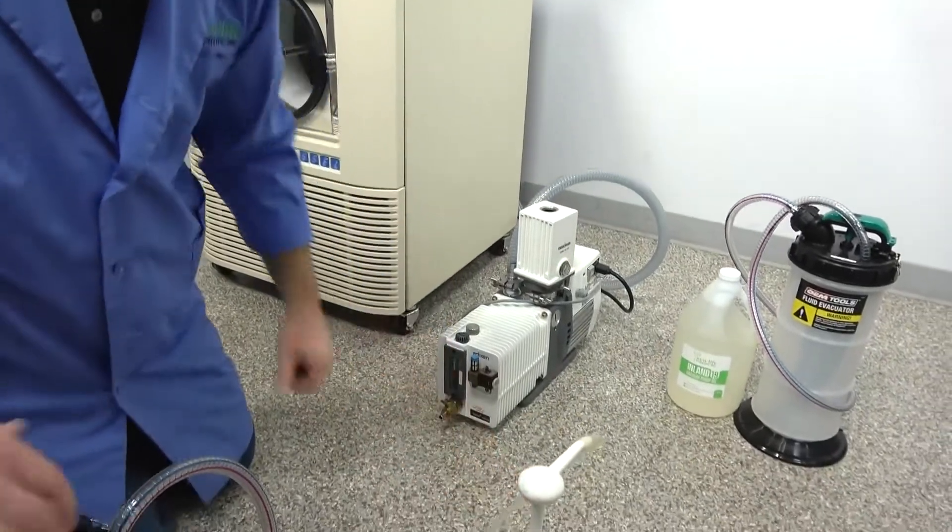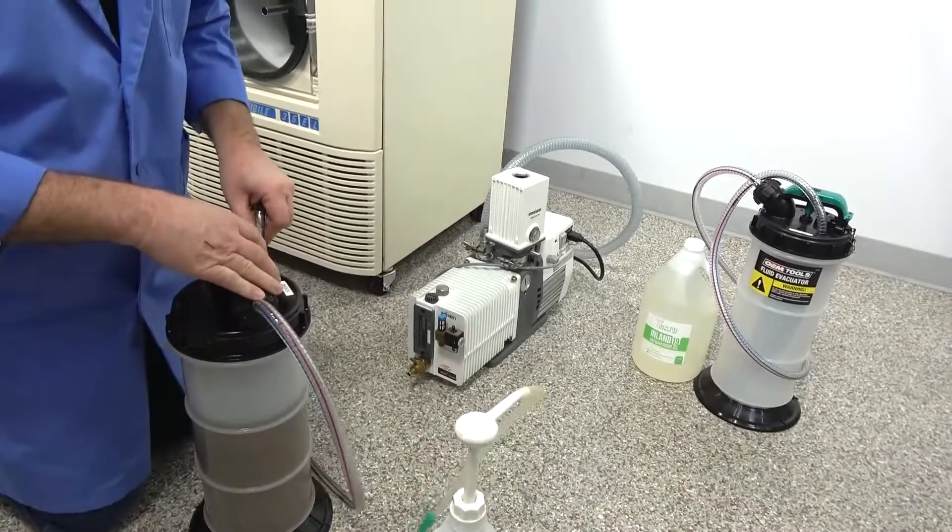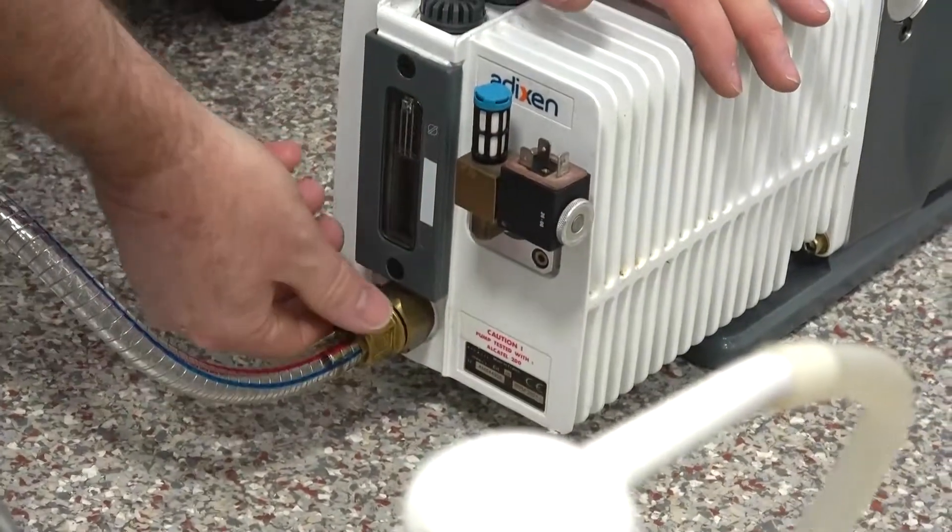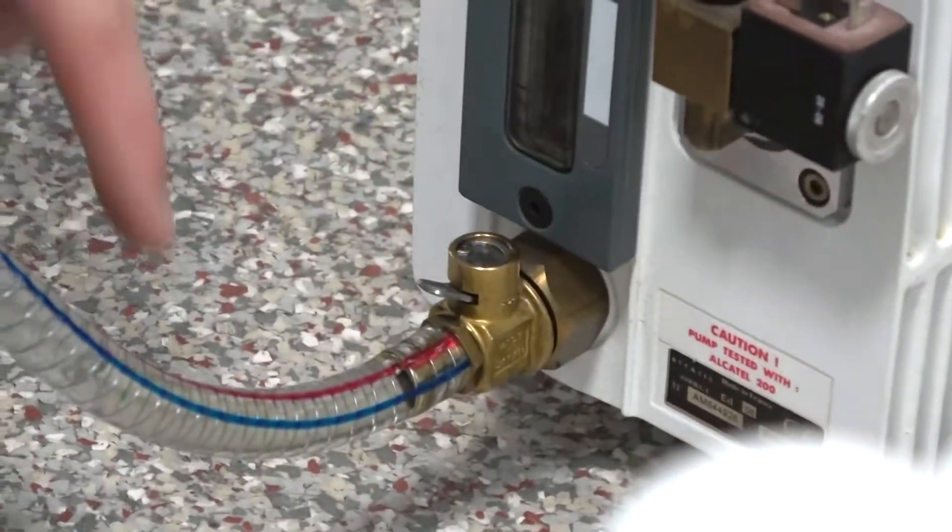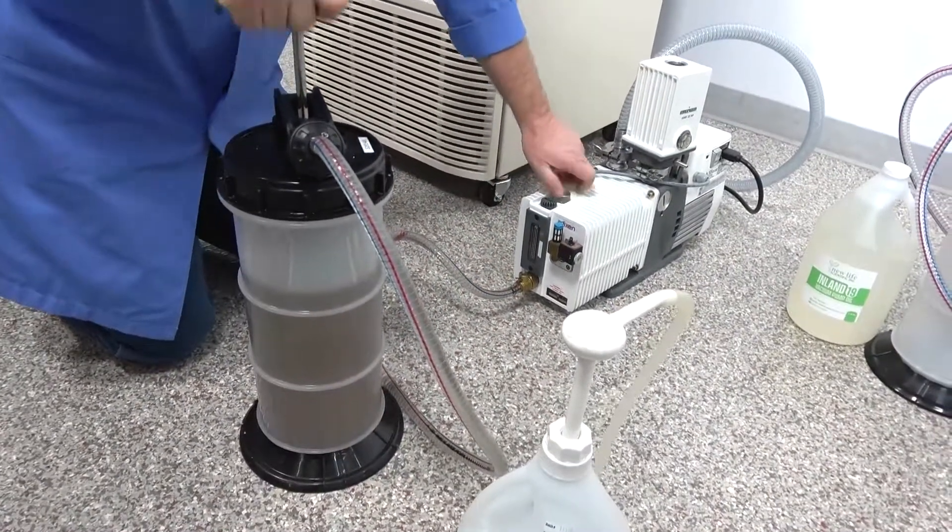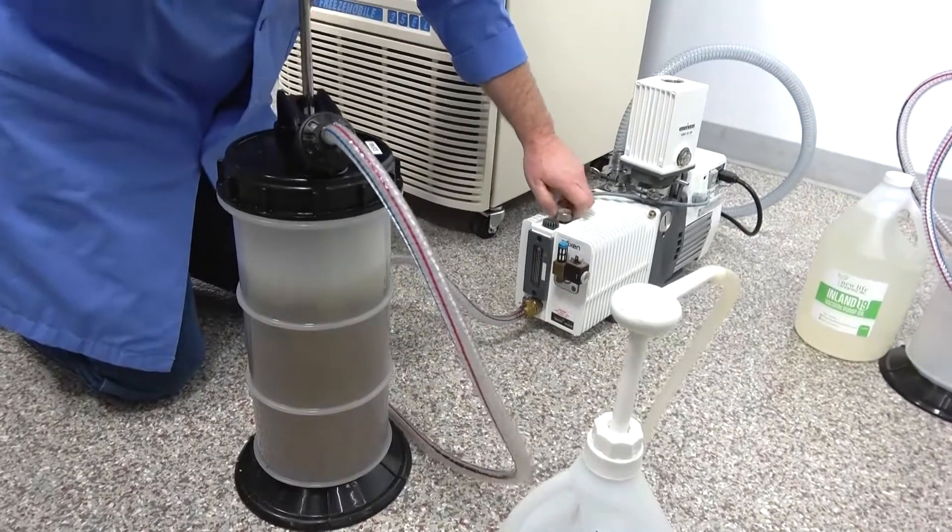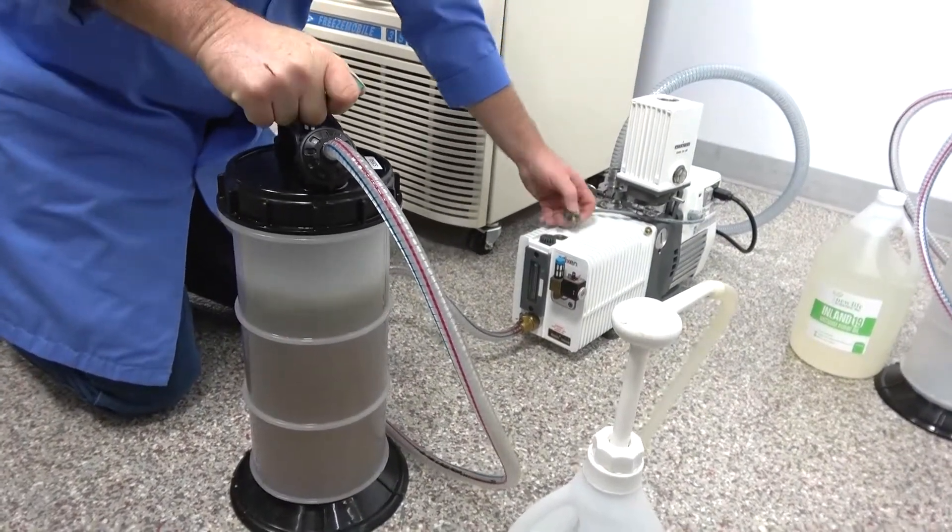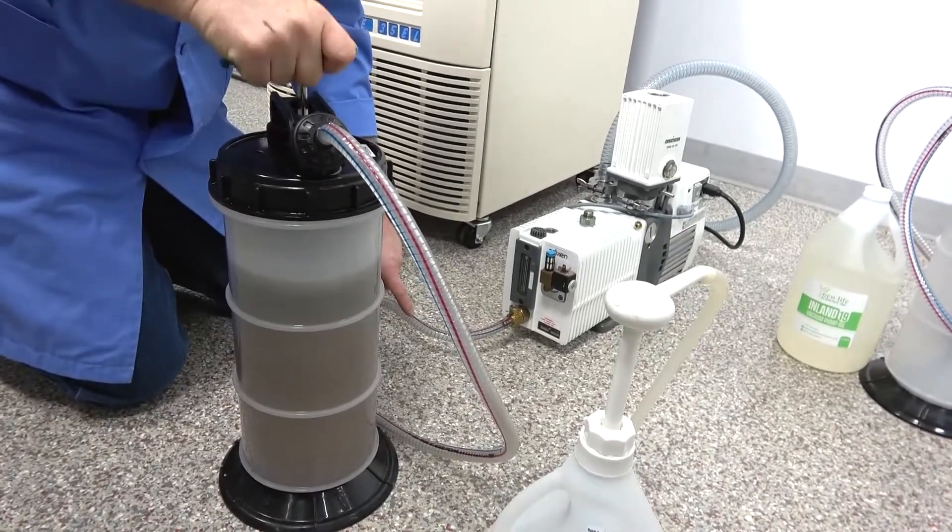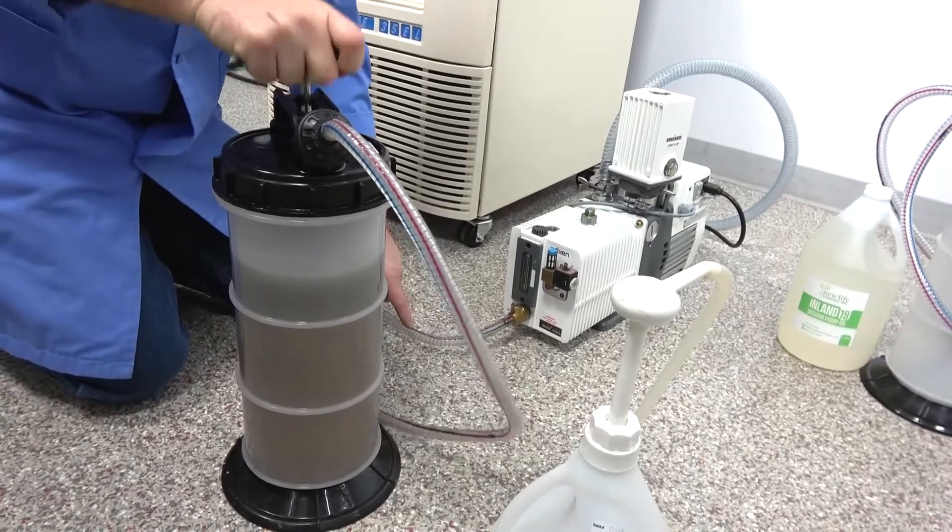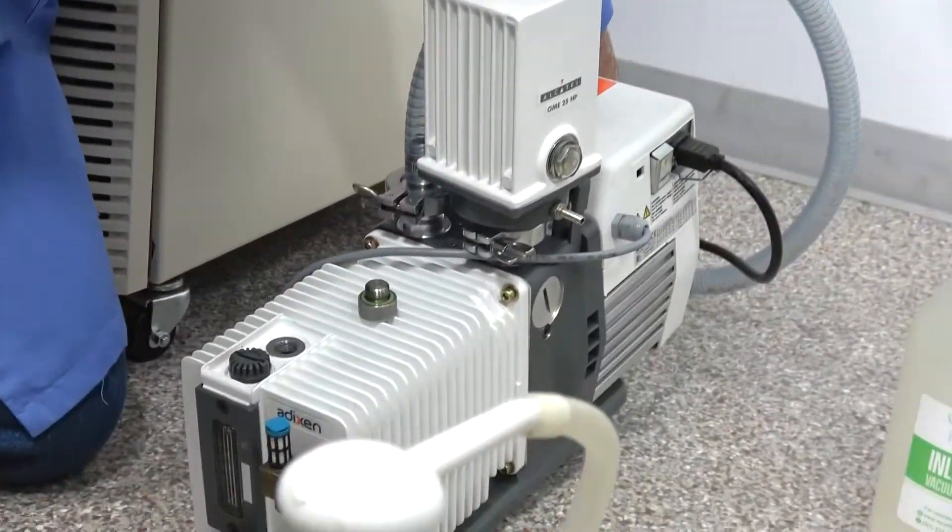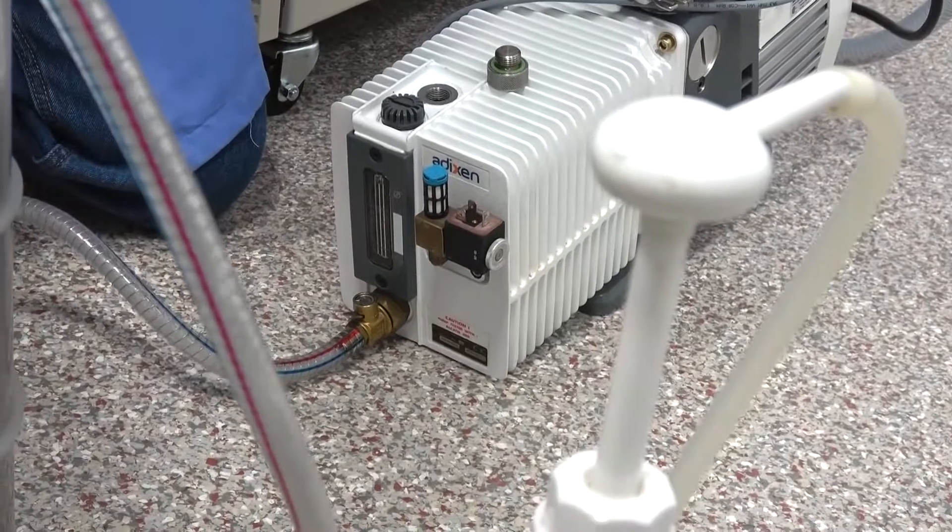So what you do is you just take your oil evacuator just like we have with the system, you plug it in here, slide that on like that, and you just lift this little tab and open it. And you can see the oil just already coming out. And we're just going to suck it on out here. And at the same time, I'm going to open this up, get it ready to refill it. It's very easy. And if you want to, you can also grab the back end and tip it up like this and pump it too. Then you get everything out of there.